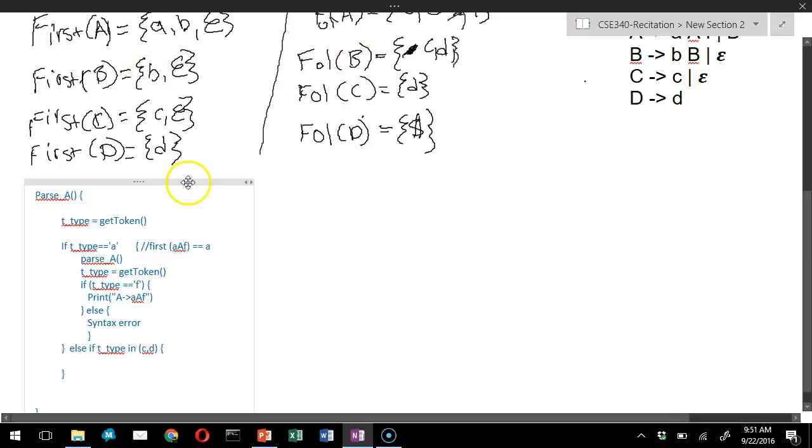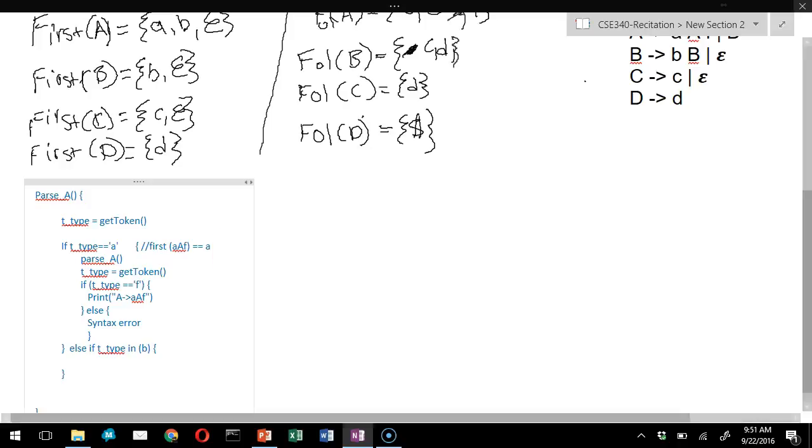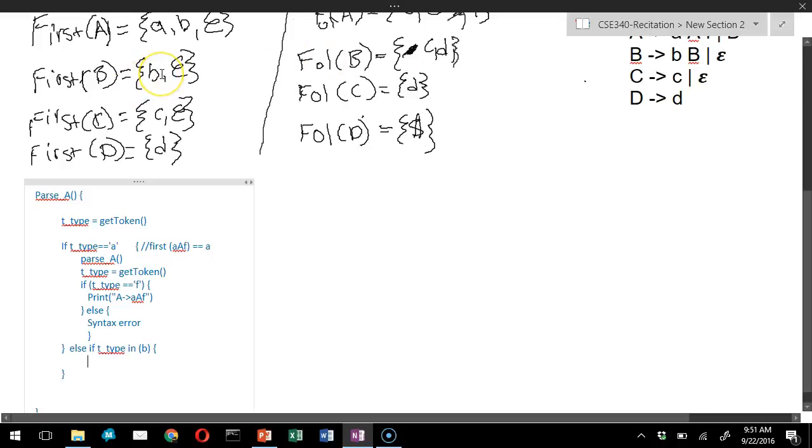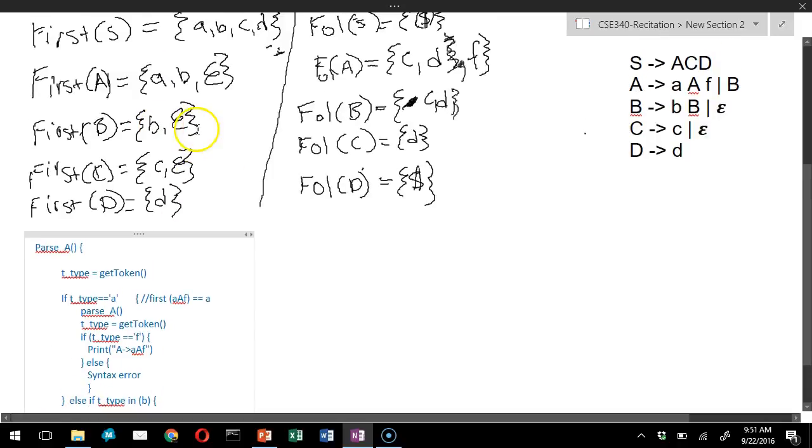Oh, you're right. That's me not looking at the right. Thank you. It's the first of B. Is looking at the other one, which is actually, so I didn't do what I set out to do with this example. We're going to end up with, it's not going to be parsable. Can anybody actually see why at this point? We're a couple minutes. We're getting really close. Anybody see why it's not going to work? Why we're not going to be able to finish at some point, not necessarily here.